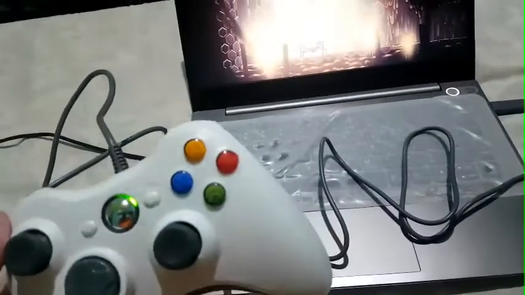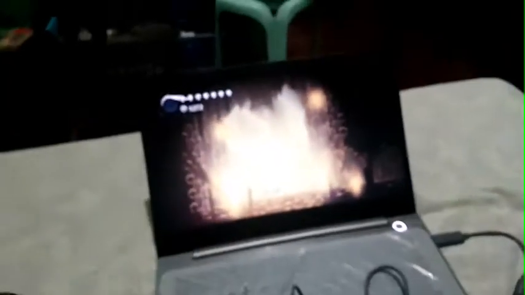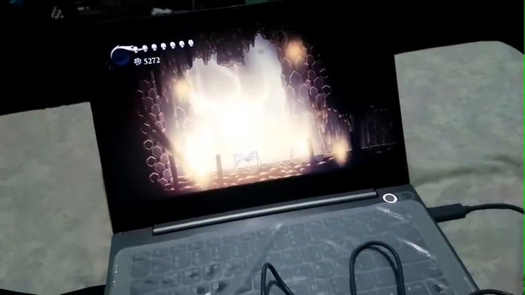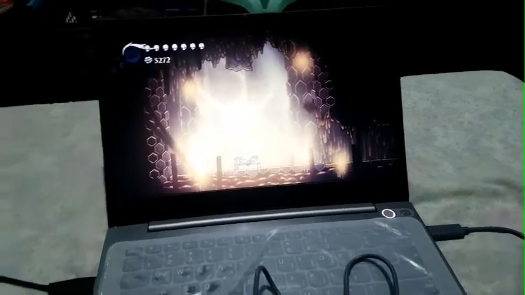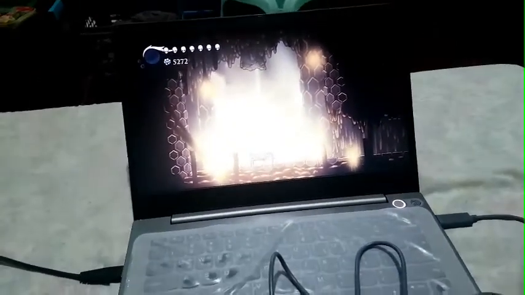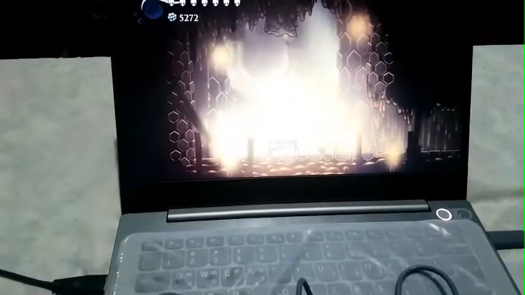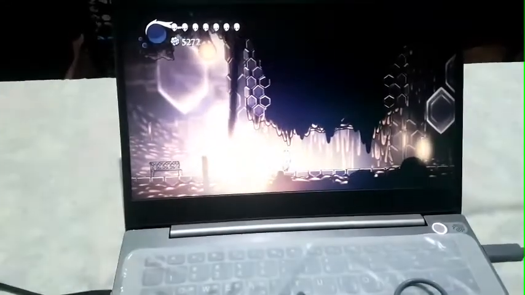It lights on. Wait, why is it on player two? I don't know. Man, please focus. Okay, camera focused. I inputted my Xbox controller and let's see if it works. Oh! It works? Okay, what if I press right trigger?